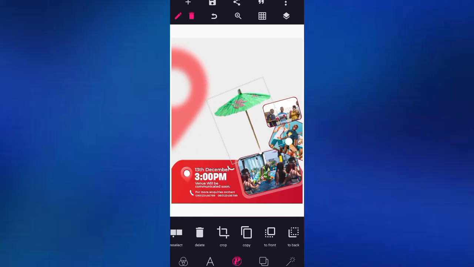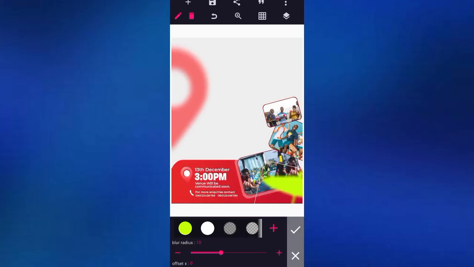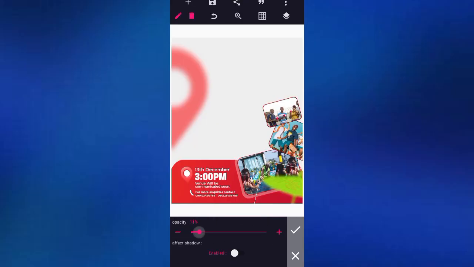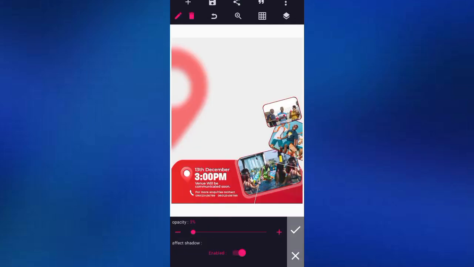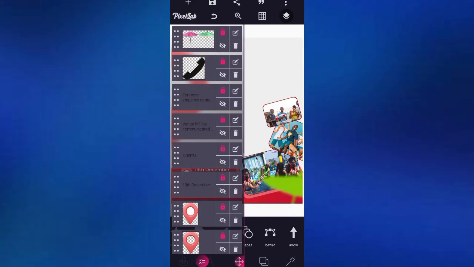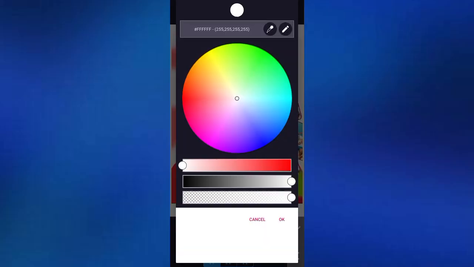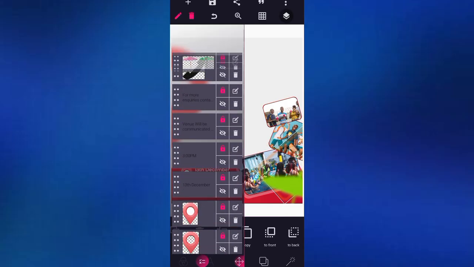You can import the second texture right now. A lot of textures can happen here. You can import this umbrella as you can see right now, and then use a light green color or maybe a dark green color. Then increase the opacity a bit and adjust it. You can reduce the opacity a little bit, then create another rectangle shadow, adjust it there, then just take it.